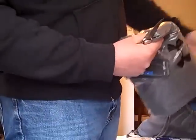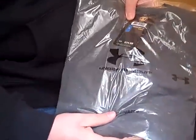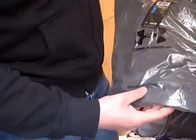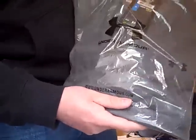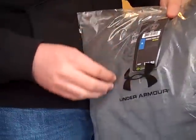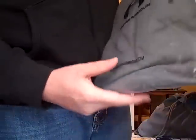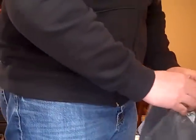I guess that's the shipping info, and then we got this gray shirt. This is the Under Armour Tech Tee — it's a long sleeve Under Armour Tech Tee in a dark gray color. I really like the dark gray color. I've never actually had a Tech Tee that's a long sleeve; I've always had short sleeve or sleeveless. So I'll go ahead and open this up because I'm curious to see how it fits.